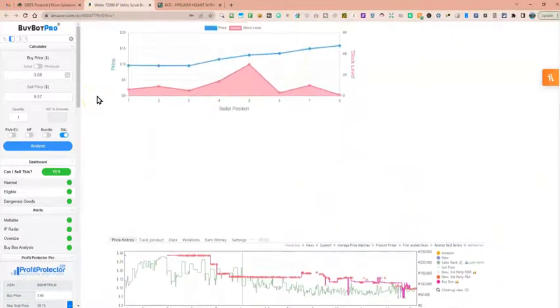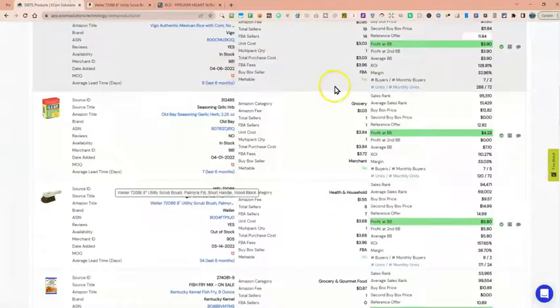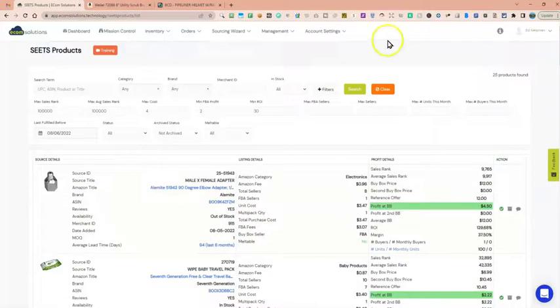You just got to go through all of these products. And in general, if you were doing this without Seats, I would say maybe 1 out of 100 would be something you would buy. Whereas using Seats, it's usually 1 or 2 out of 10. How well you work these filters here can improve on that. Also, the categories you're in can improve that.